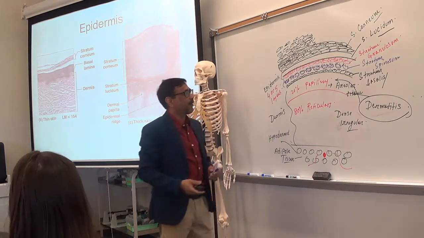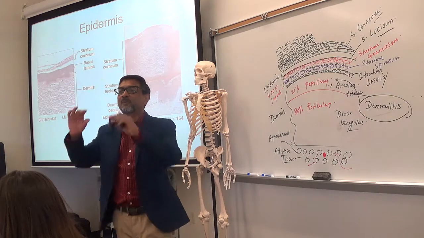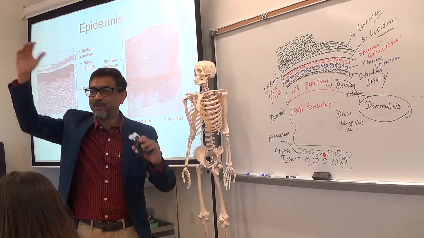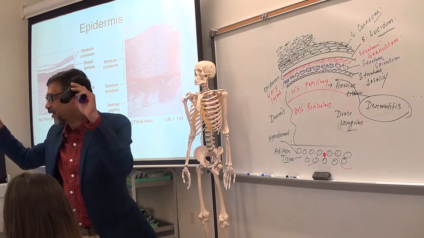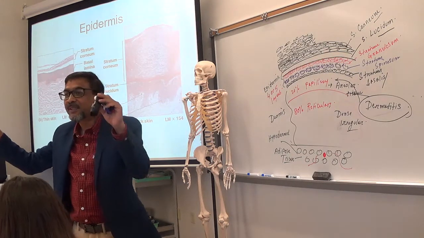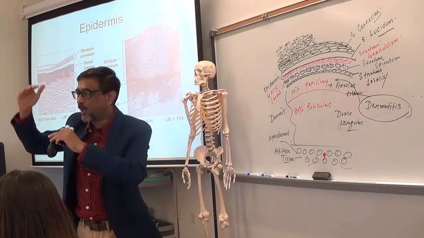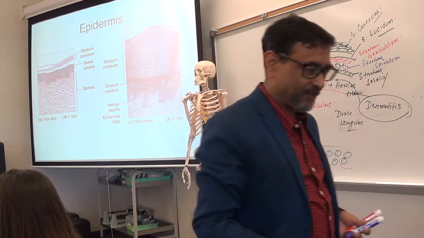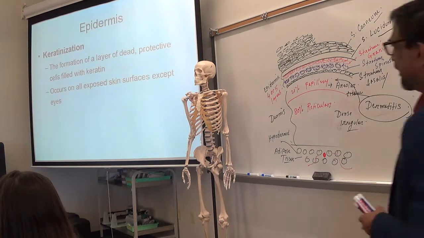Which layer of epidermis has many layers of squamous cells, dead squamous cells? Corneum. Outermost one, right? Corneum has many layers of dead squamous cells. And those cells are heavily filled with what? Keratin, that highly specialized protein that gives the waterproofness and toughness of the skin. Okay, so you can see the pictures of the skin.